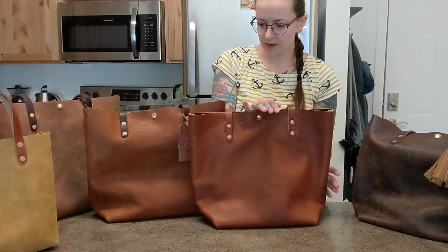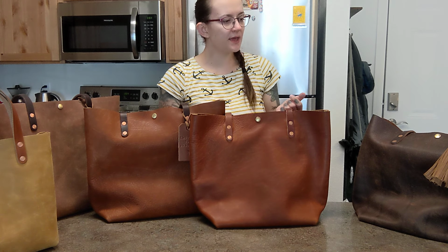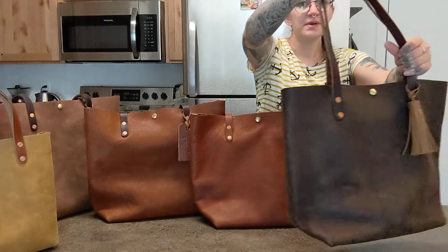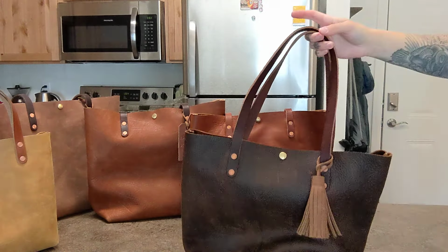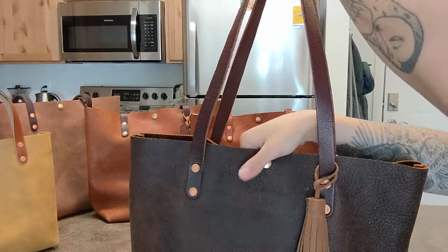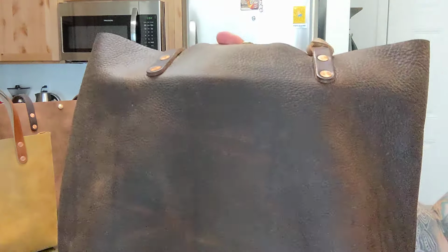So the last one, in my previous KMM video, I had a brown Kodiak, but the strap drop was a little too short for me. So I did sell it, and then right after I sold it, someone posted this brown Kodiak. So I did go ahead and replace it, because I missed it. So this one was supposed to be a 10-inch drop, but it's like 9.5, but it is still long enough. The other one was 8 inches. And this one has so much more character.